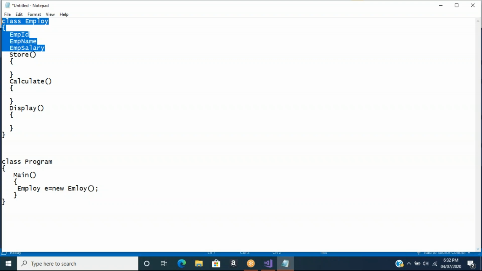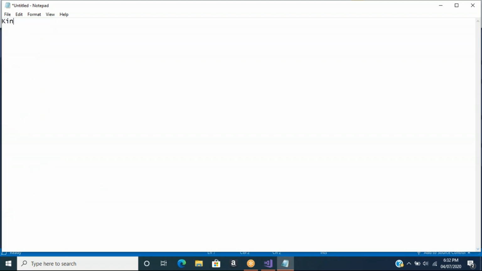Okay. Now, the next topic that we are going to study is called kinds of parameters. First, required or input parameters. Second, output parameters. Third, reference parameters. Fourth, optional parameters.